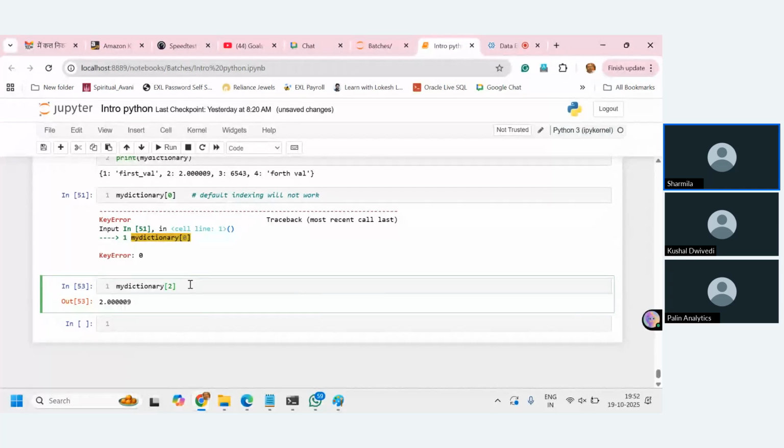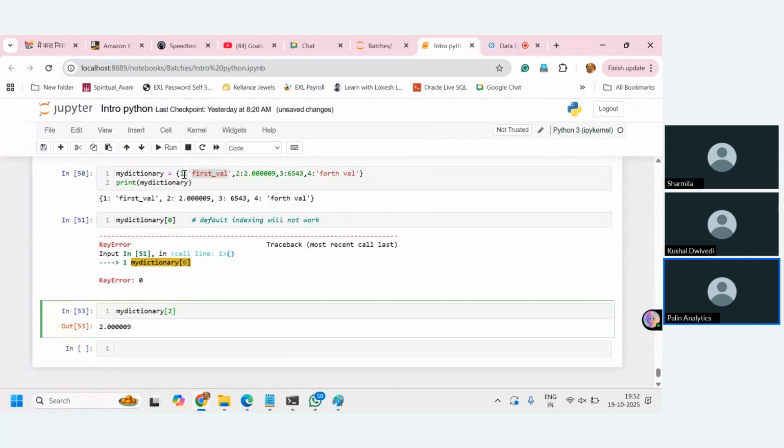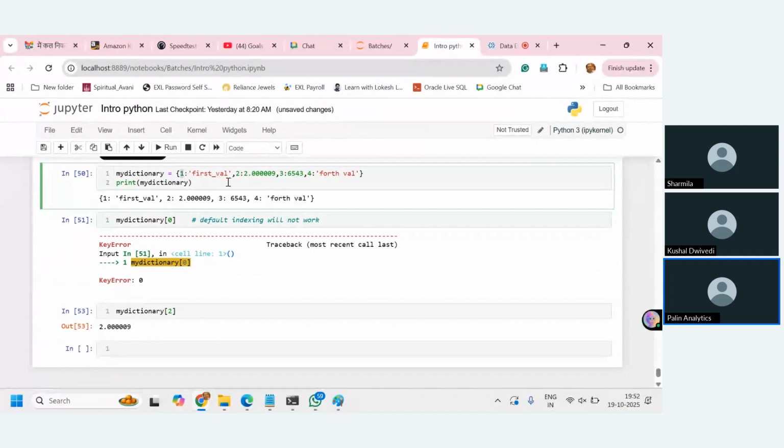It is not taking from 1 by default. Since I have given it as 1, it is taking that. You can give any value over here.